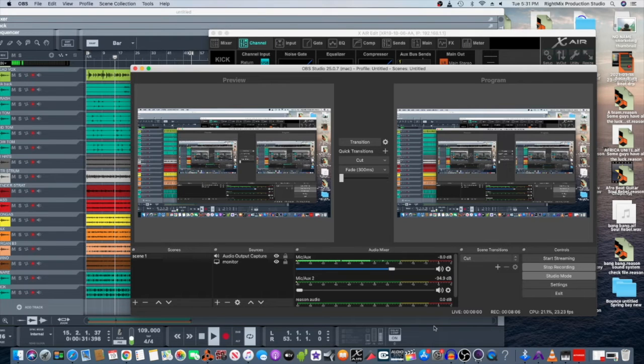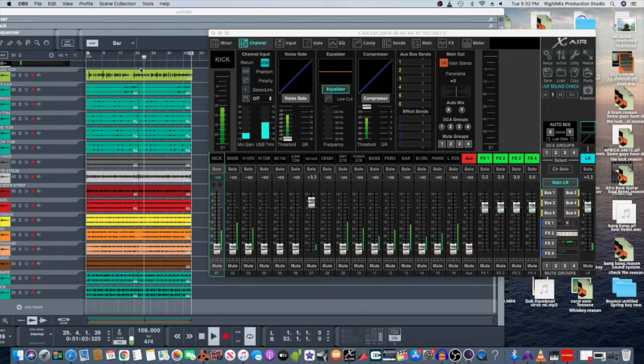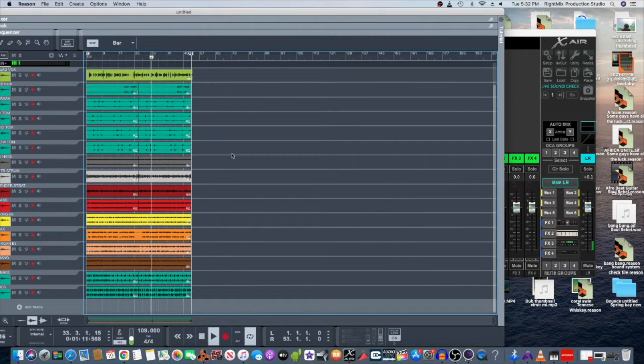If you can see OBS up, I'm using a mono signal to get the song back so you guys can hear it. So the mix that you would be hearing is actually a mono mix, but I would set it up another time. I'll do two mics coming back into my audio interface. This particular audio interface doesn't allow that, so I'm using one mic to come back. If I go over to Reason, here's the track playing in Reason.